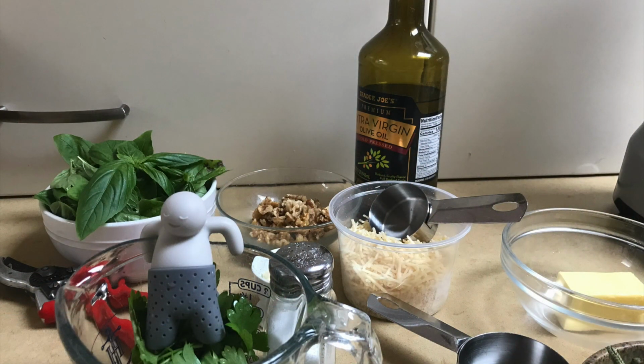Whoa. Oh my god. Love me some pesto. So good. Recipe was great. Had a great time. The kids love it. My wife Janine loves it. We go to the Italian restaurant to eat it, but now we can make it at home.